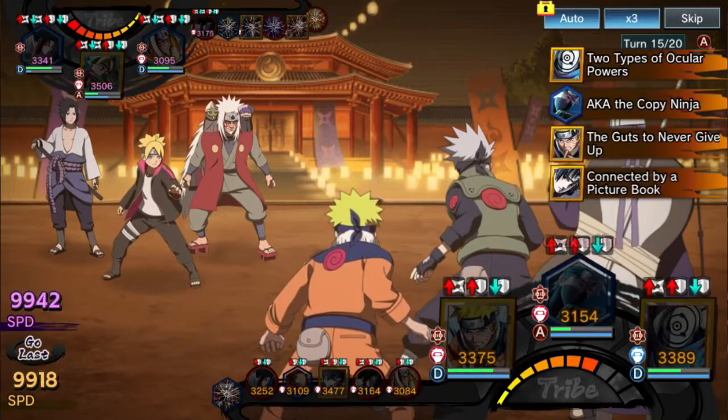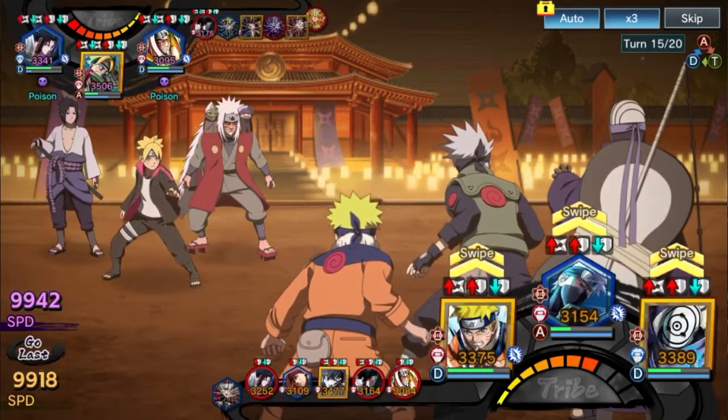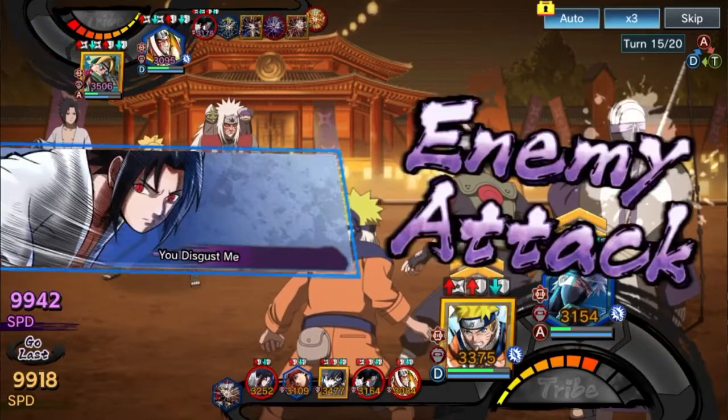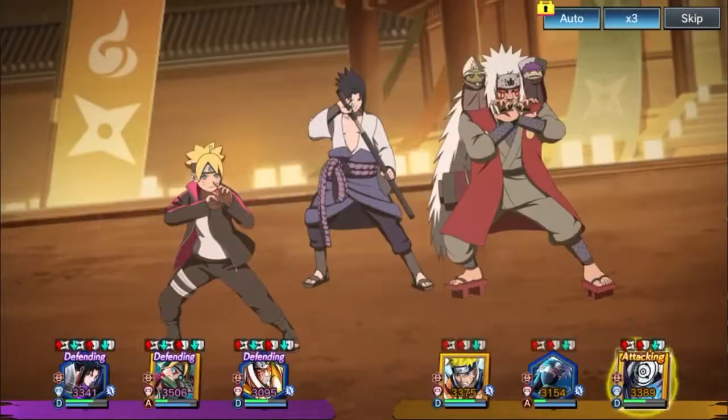And yeah, we can talk about vitalities for them as well, which does get offset by the chakra generation, but technically Sage Mode Jiraiya has a better vitality.